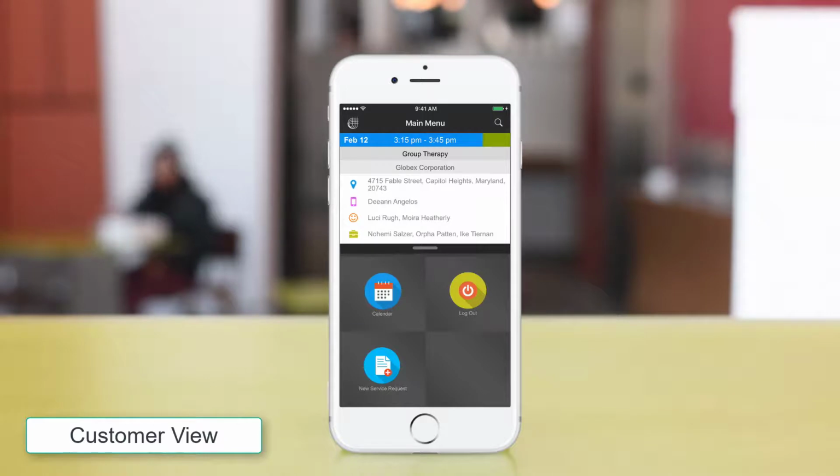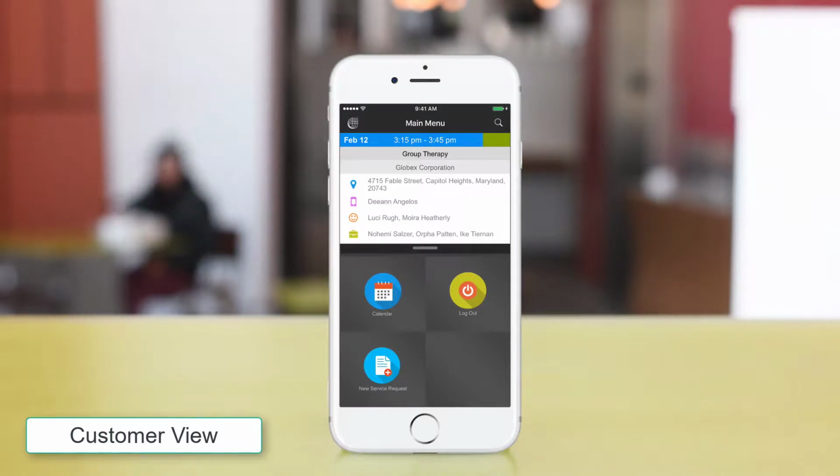Now we'll cover how to quickly request services. We've found that it's much more efficient for customers to feed in their own requests. We no longer have to go back and forth with the customer until all the necessary information is gathered. This saves everybody time, all the while reducing opportunity for human error.